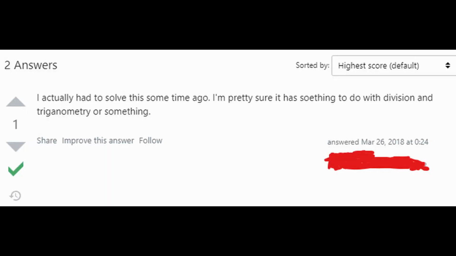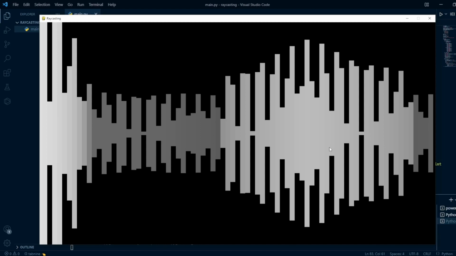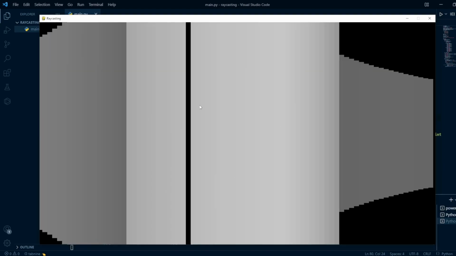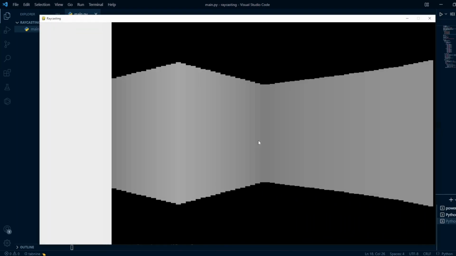While trying to fix this, I found a guy on the internet who had no idea what he was doing, but somehow figured it out using trigonometry. He never explained how to do it, so I tried to do it myself, which produced some interesting bugs, to say the least. But alas, I found out what I needed to do, and everything was looking normal.